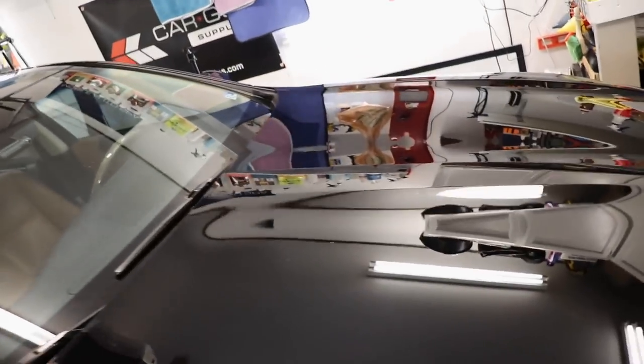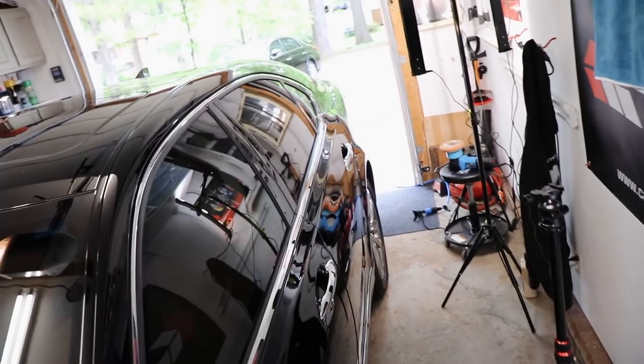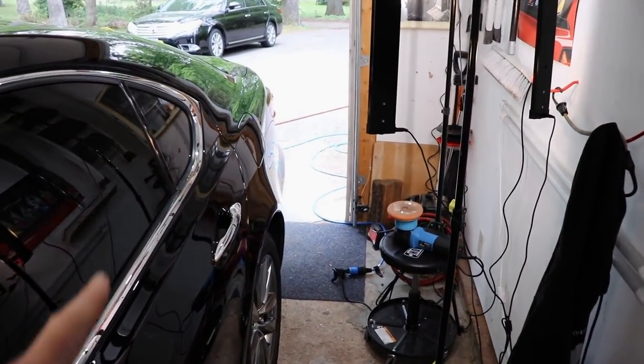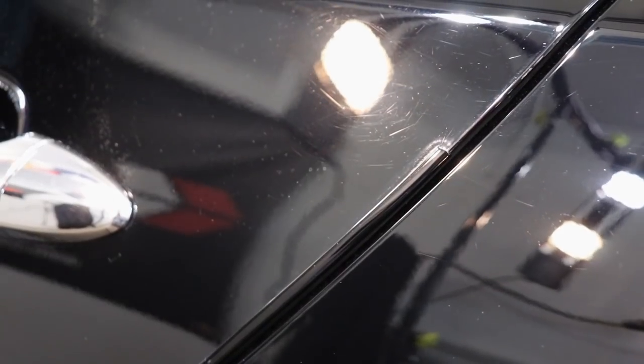So we're working around the vehicle. I'm working on this side. I just got the rear fender polished here. Those were some of the before and afters that you saw. Check out the results. Polished, unpolished.